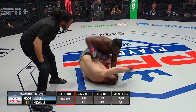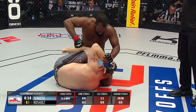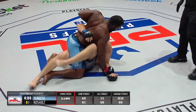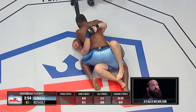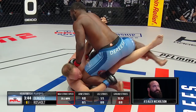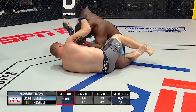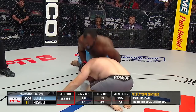Rochols defending so far, with Herb Dean closely observing the action. Rochols rolls to attempt to recover guard. More right hands from Derese. Rochols is gonna have to go belly down to the referee's position and start building up just like a wrestler, even though the punches are being thrown. Mo Muscle has good hips and doesn't seem like he's gonna allow Rochols to do anything from the bottom. Mohamed Derese trying to isolate that left arm of Jared Rochols, pinning his opposite arm with his leg. Potential crucifix avoided there for Jared Rochols.